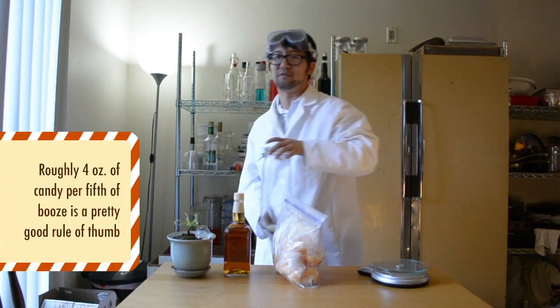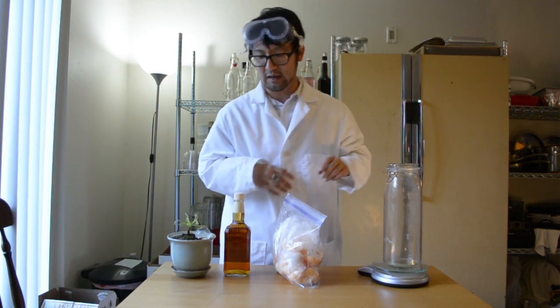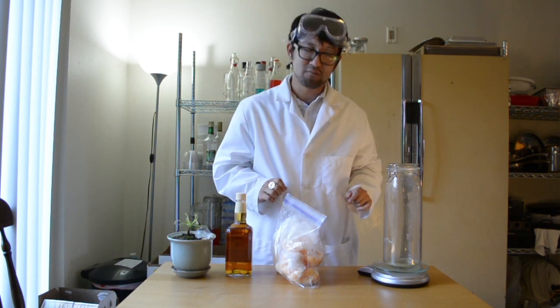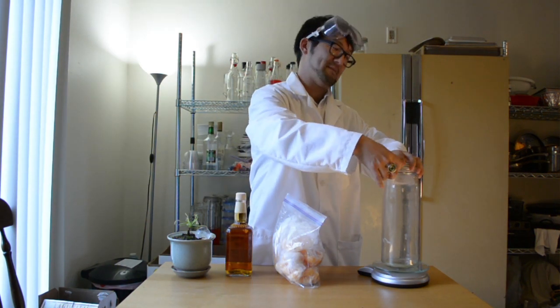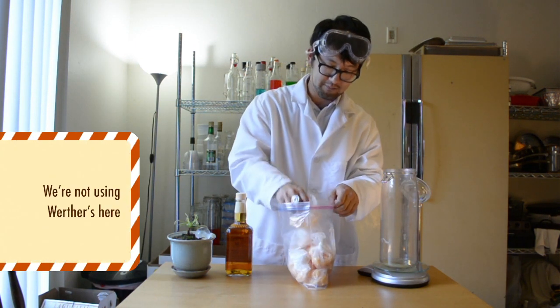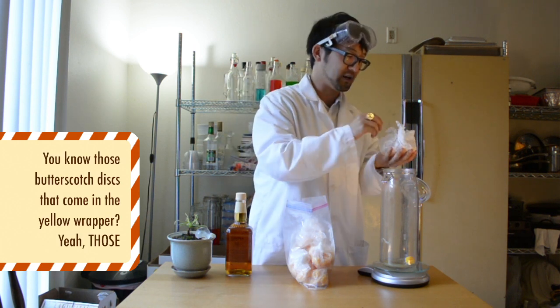Next, get yourself something that you can pour a bunch of booze into. Get yourself a scale. Get yourself some bourbon. I think I've got everything I need right here. Let's take a look. This is very delicate work. Alright, time for butterscotch. This just goes in here.